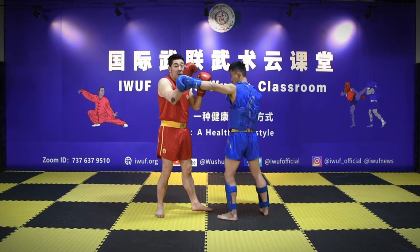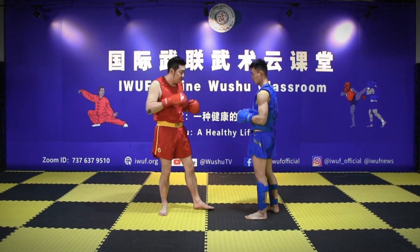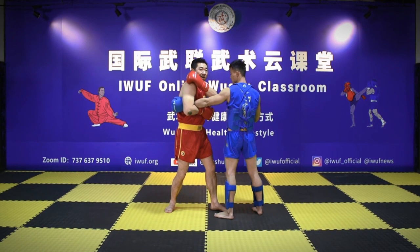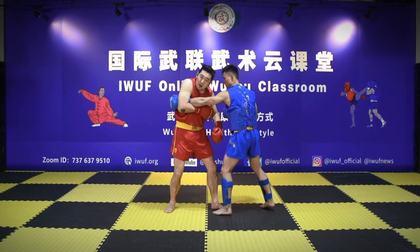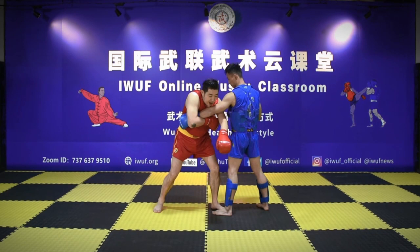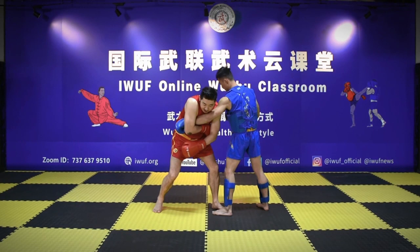When the opponent strikes you with the left hand hook, first of all, you have to block. Block and immediately lock his arm under your right arm. Meanwhile, lock, and he cannot move. Locked. Meanwhile, step back your right leg. At the same time, your left hand presses the joint of the opponent's knee. Grab tightly, he cannot escape. Step back and hand press.